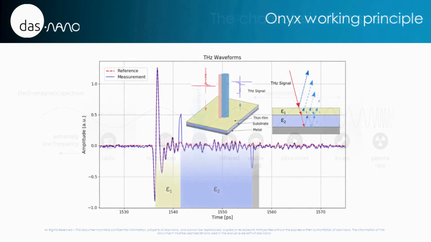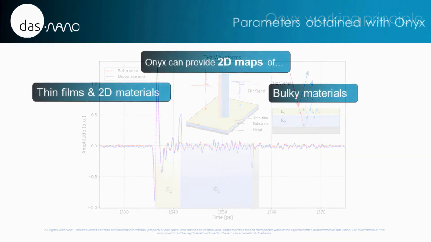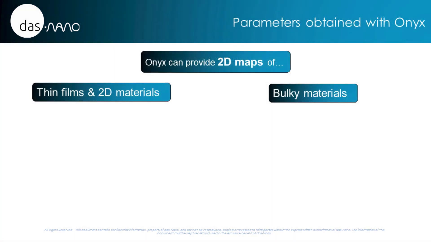The Onyx system working principle is based on terahertz time domain spectroscopy. First of all, we need to generate a terahertz signal with which we illuminate the sample — we call it the reference, shown in the diagram in red color. The reference impinges on the sample and the electromagnetic waves interact with the media. Then the response is received at the detector, thanks to the metal sample holder used that helps the signal to be reflected back. This information allows us to recover many characteristics present in the material.